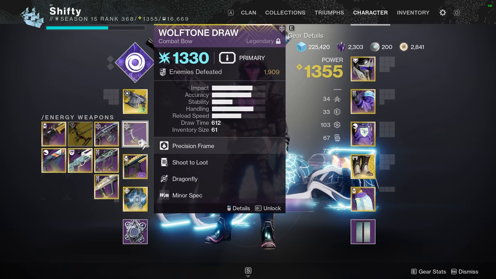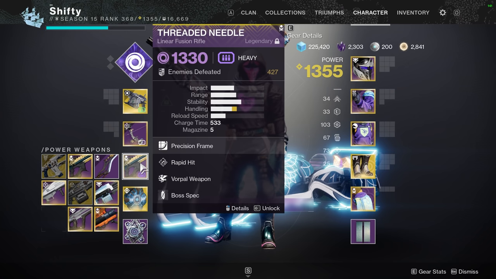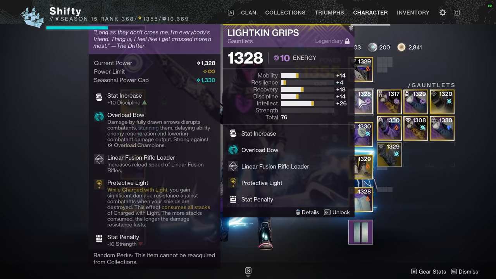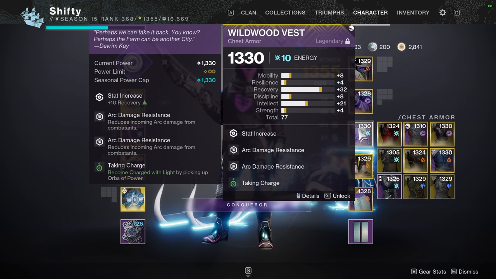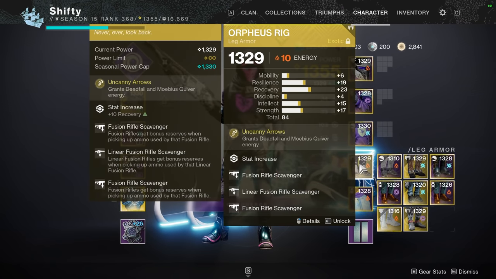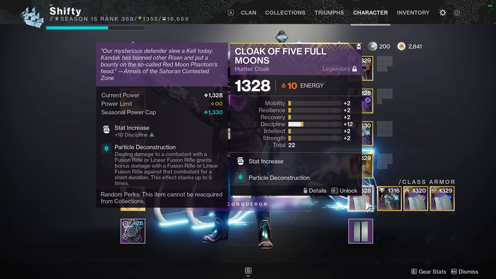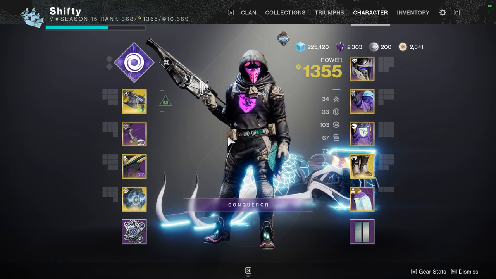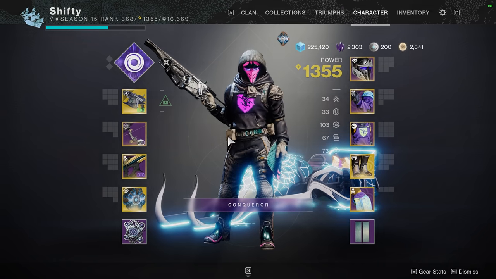Then in my energy slot, I have the Wolftone Draw, Arc Bow with Shoot to Loot, and Dragonfly. And finally, in my heavy slot, I have Threaded Needle with Vorpal Weapon and Rapid Hit. And lastly, for my armor mods, I'll just quickly show you each piece of armor, and if you need to see anything in more detail, just pause the video. And that is all I have for my loadout here. There will be timestamps if you want to skip to a particular part of the strike, otherwise, let's jump right into it.